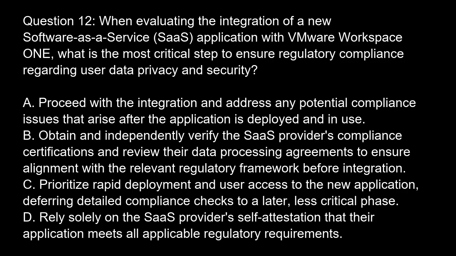Option A. Proceed with the integration and address any potential compliance issues that arise after the application is deployed and in use. Option B. Obtain and independently verify the SaaS provider's compliance certifications and review their data processing agreements to ensure alignment with the relevant regulatory framework before integration. Option C. Prioritize rapid deployment and user access to the new application, deferring detailed compliance checks to a later, less critical phase. Option D. Rely solely on the SaaS provider's self-attestation that their application meets all applicable regulatory requirements.